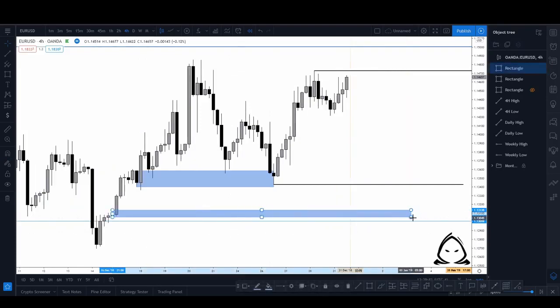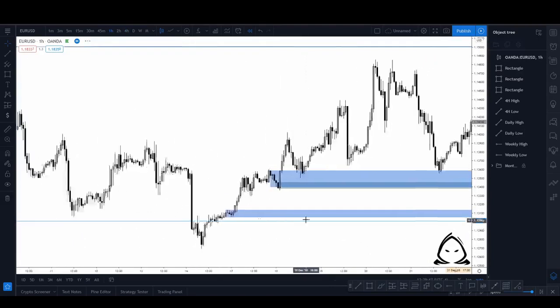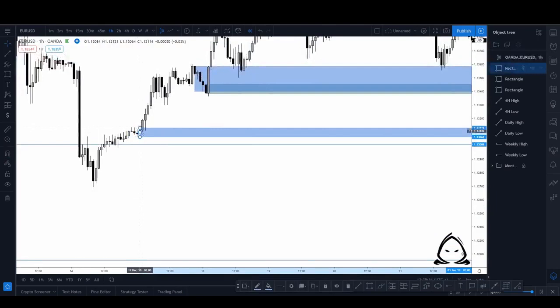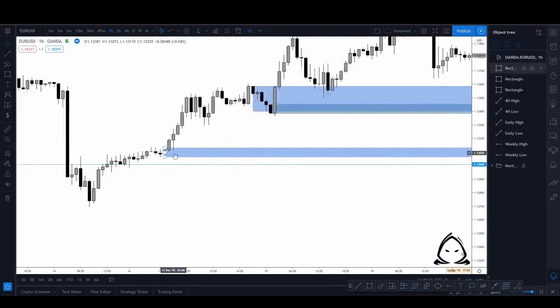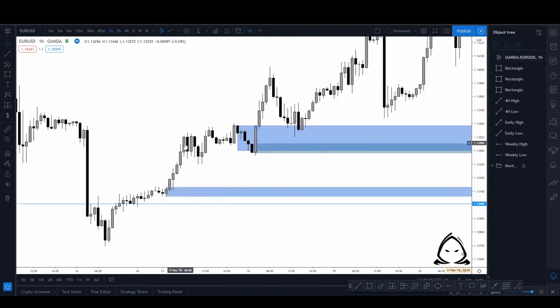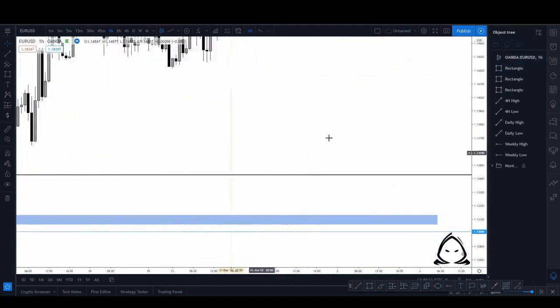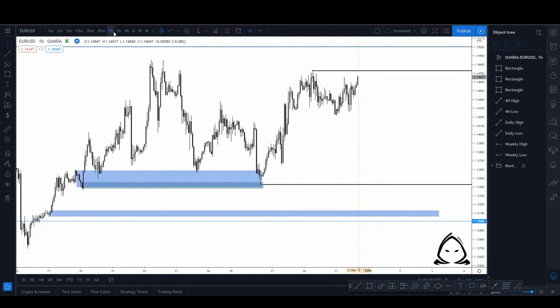move our order block to this zone here, and we'll look on the 1 hour and see if that makes sense. On the 1 hour, if we want to clean up that zone slightly more, we can actually use this candle right here. The next candle created an imbalance that the following candle filled almost immediately, and that's when we started to see the rally to the upside, breaking structure and creating this large impulsive move to the upside.